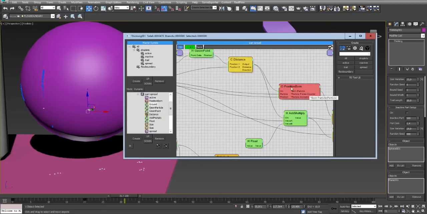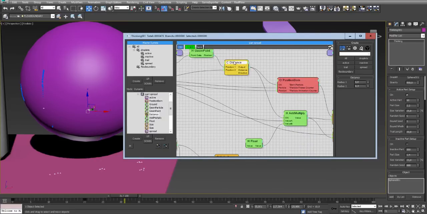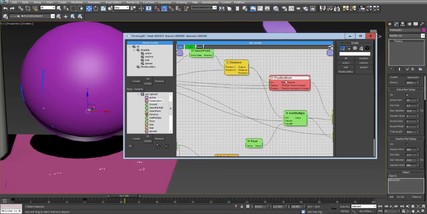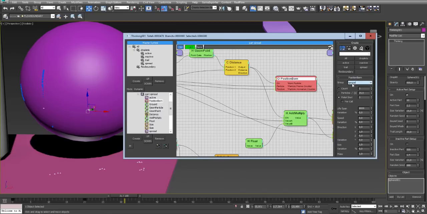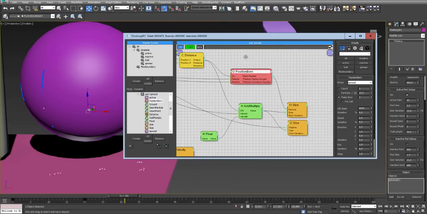Cool? And then what happens when this distance is true, so 0.3, is position born is on, and it's going to the spread group, okay?